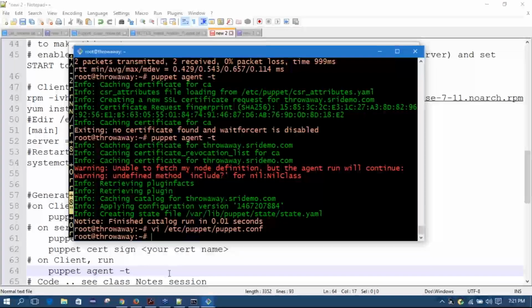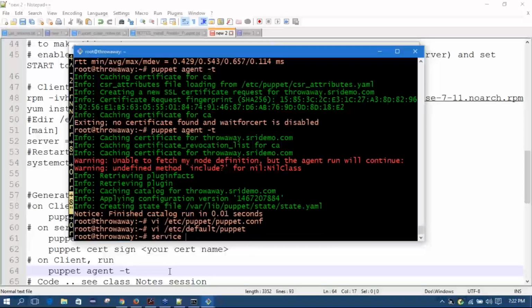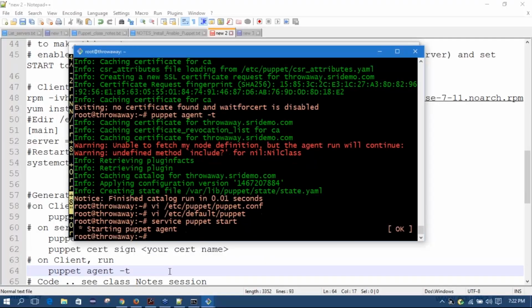And if this can be connected back, also make sure, if you want this to happen by default in /etc/default/puppet, just change this one line, start=no to start=yes. Change that so that the next time the machine restarts, your client starts up on its own too. That's it. And if you have set this up, then you should be able to say service puppet start. Okay, that's it. Finished. And your puppet agent has started. Otherwise, it will just say done.